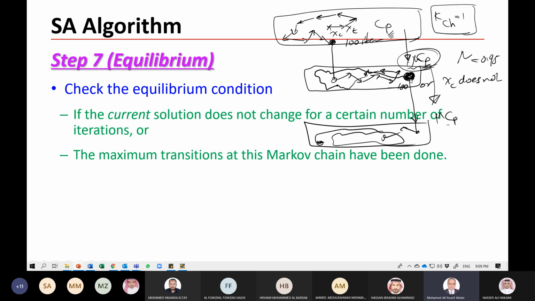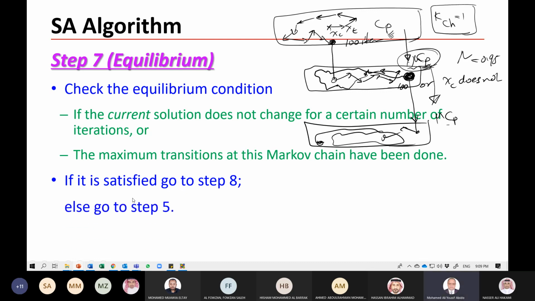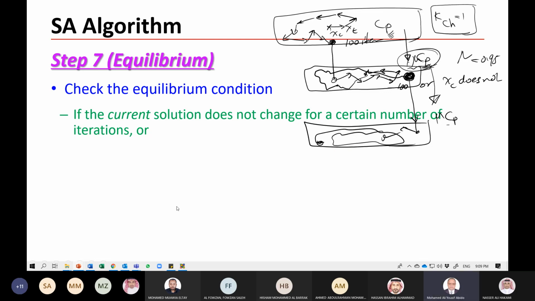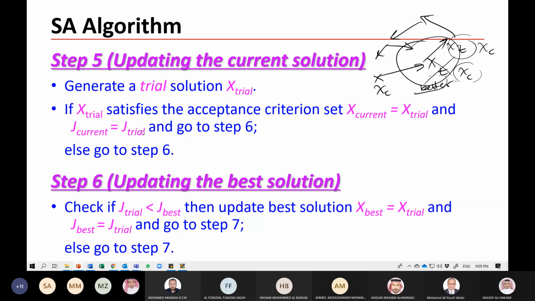So you have the current solution, but now with a different value of the temperature, and then you create a trial solution, and you move here and there. If the thermal equilibrium is reached, then you go to step 8. Else, go to step 5 and create another trial solution.